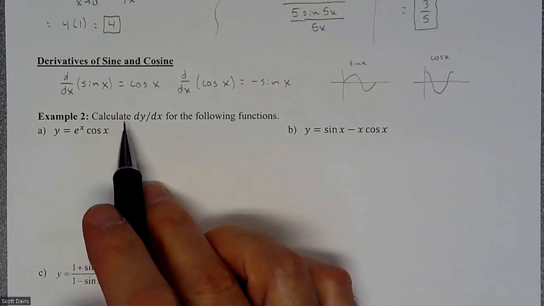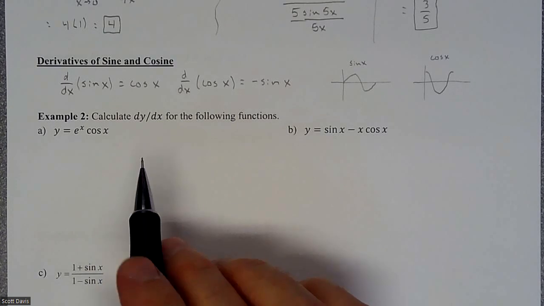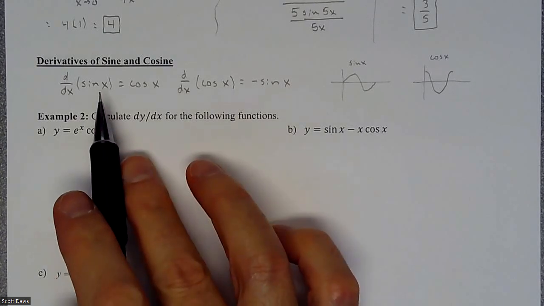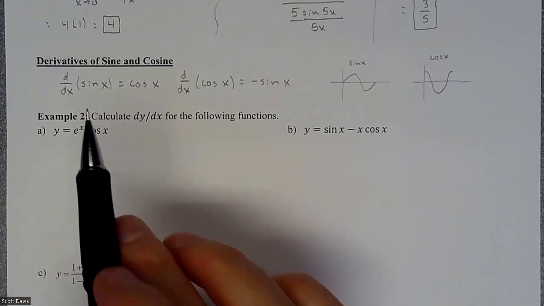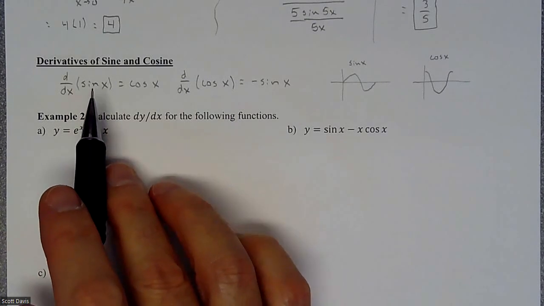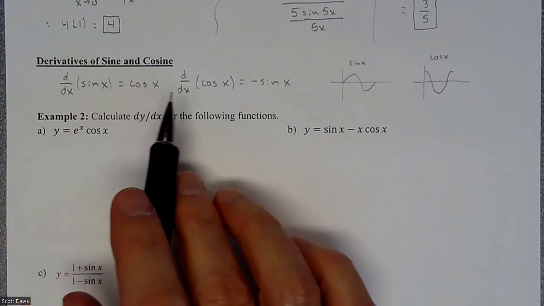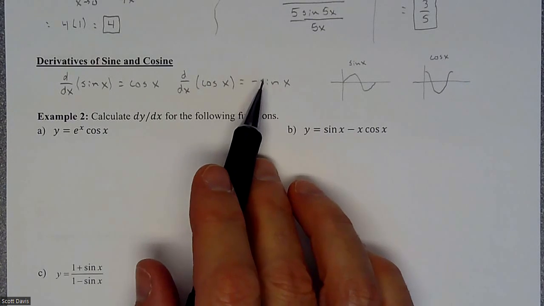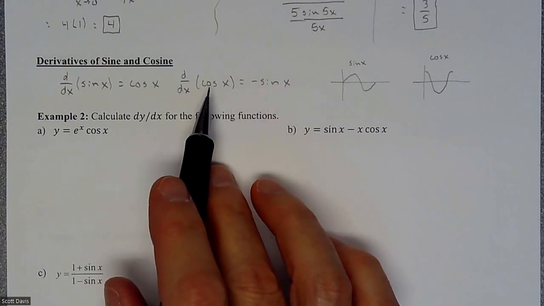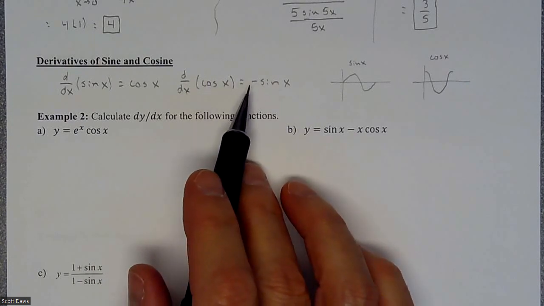In this lesson, we are going to begin to do some derivatives of some trig functions. Specifically, we're just going to focus on sines and cosines. So in general, the derivative of sine is cosine, and the derivative of cosine is negative sine. And actually, the derivative of any of the co-functions, like cotangent, cosecant, cosine, is always going to have a negative associated with it.